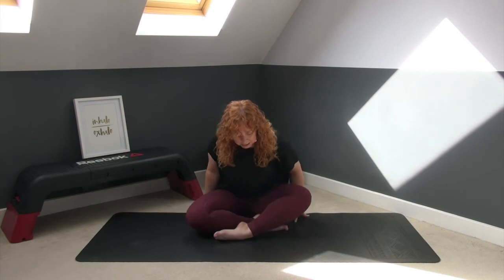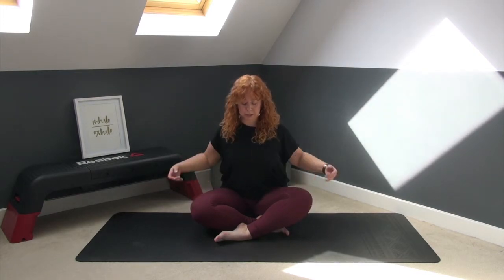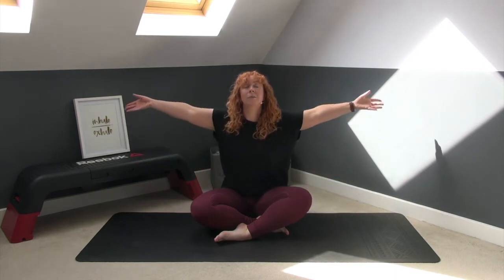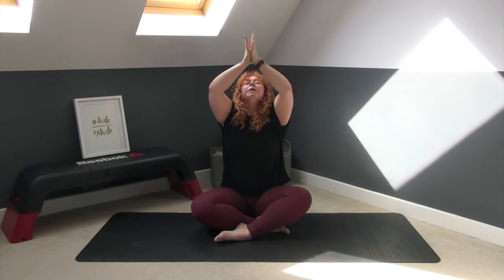So coming into that seated pose, middle of your mat, sitting up nice and tall, and we'll take our 3 breaths to tune in. Bringing those hands down to the sides, take a nice big inhale to float all the way up, nice and tall. Easy exhale out the mouth, brings the hands down to the chest. We can just plug the thumbs into the heartbeat to see if you can find that nice, easy rhythm.